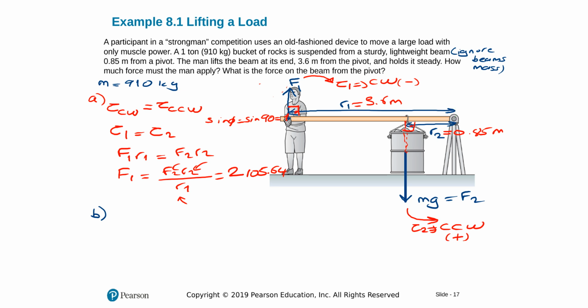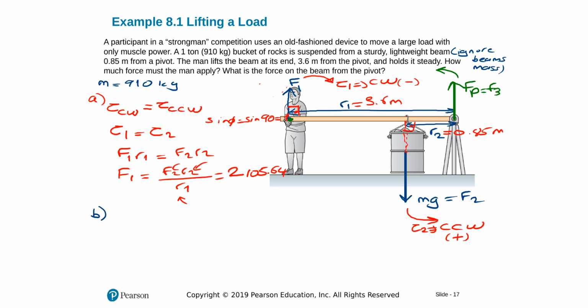Alright, let me draw that better. An upward force. Let's call this, I don't know, F pivot or F3. I could take a new torque equilibrium using this point, the man, to be the pivot. Then I don't have to worry about this force. It will have a 0 torque. And then look at the torque of this new force I'm considering, the pivot force.